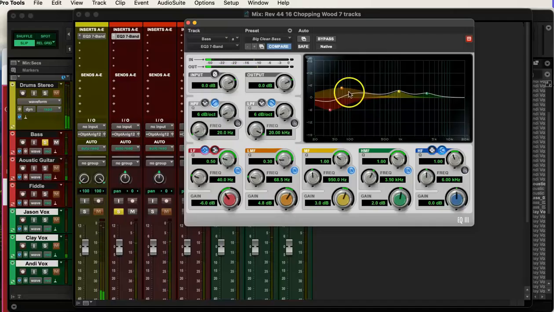Alright, so we get the idea. Again, you can tweak these as you want. Like I'm going to move them around a little tiny bit because it's a little thin. So I'm going to do these and then just hit the space bar and listen. Also, you can do these moves while it's playing. So you can hear the difference in the frequency fluctuation as you move those color dots up and down.